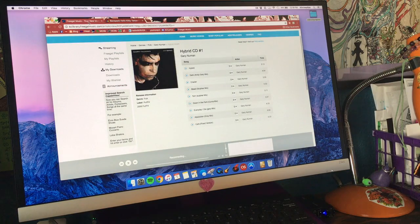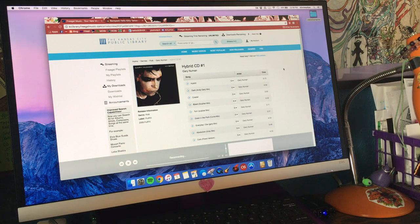The other tab I have open, Free Gal Music. I don't know if you guys have ever heard of it. Check in your area to see if your library has this as one of their digital services. I'm a member of Kansas City's library, because any resident of Missouri or Kansas can get a Kansas City library card. And what's really cool about Free Gal Music is you get to download 5 tracks a week with your library card information. So it's really great. I'm able to download for free through the Kansas City Library any music that's available on this site.